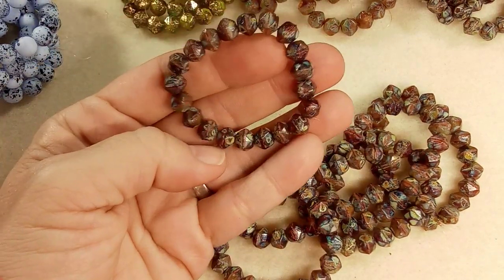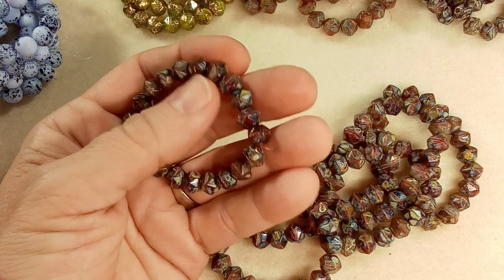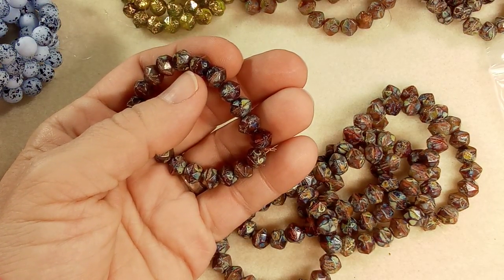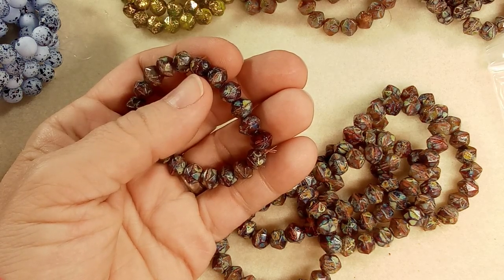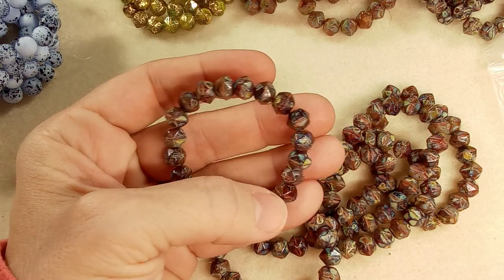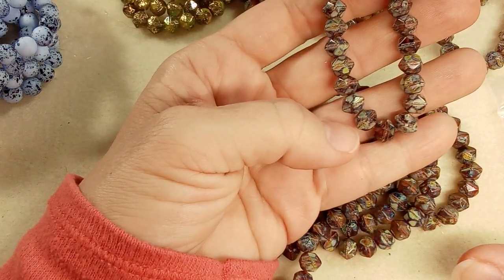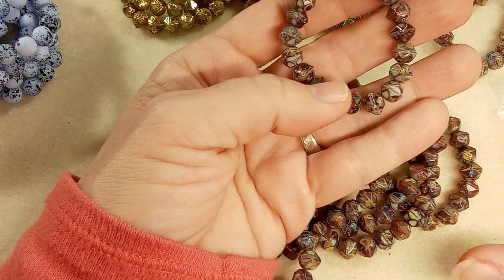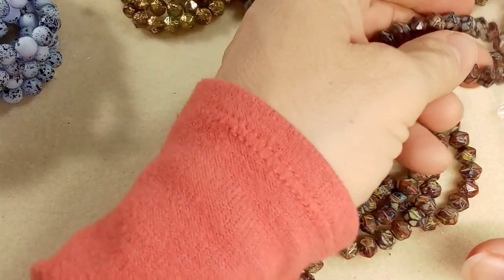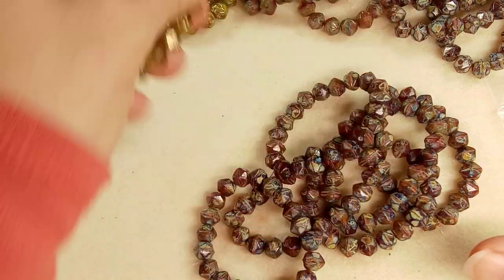Okay, so English cut is what these shapes are. And again, they were $1.25, and I ordered 6. So there's mulberry with Picasso. Let's see. This one is amber with heavy Picasso. Yeah, you can tell. But you know what? This one looks pretty good too. This one is mulberry with Picasso and coral wash. So they even call it coral. And then the avocado. Okay, so this one's called avocado with gold. Oh, yes, oh my gosh, gorgeous.